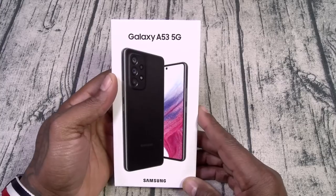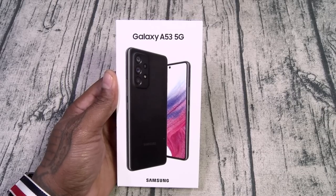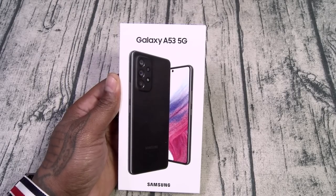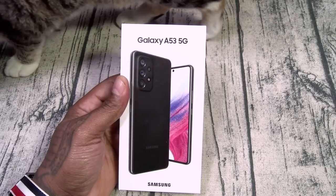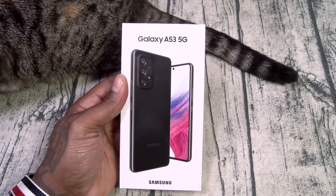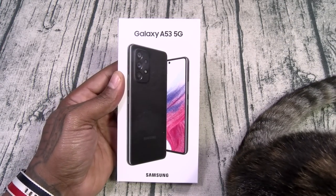Here we go. Samsung Galaxy A53 5G. $450. Now, this might be the best mid-range phone to get if you live in the USA. Now, we all seen the Realme phones and the Redmi phones and the Xiaomi phones and all these other Chinese phones that arguably have better specs. But if you live in the USA and you want 5G and you want your phone to work on any carrier, this is it. Okay, so a lot of those Realme phones and Redmi phones, they're not going to work on AT&T. They're not going to work on Bob's Fish and Chips and Wireless. Whatever you got, this phone is going to work.